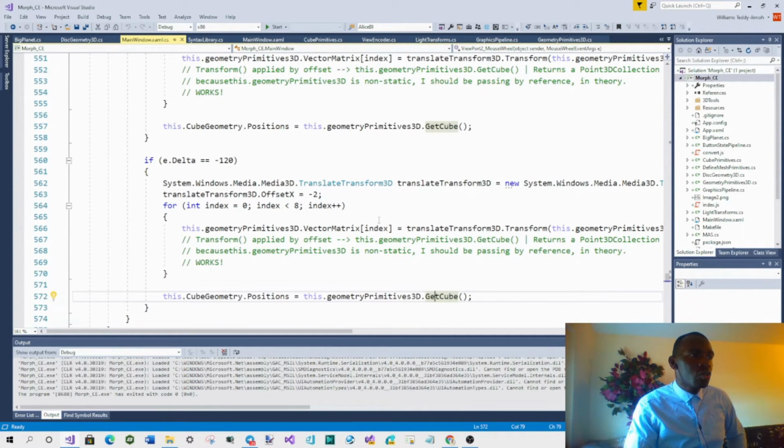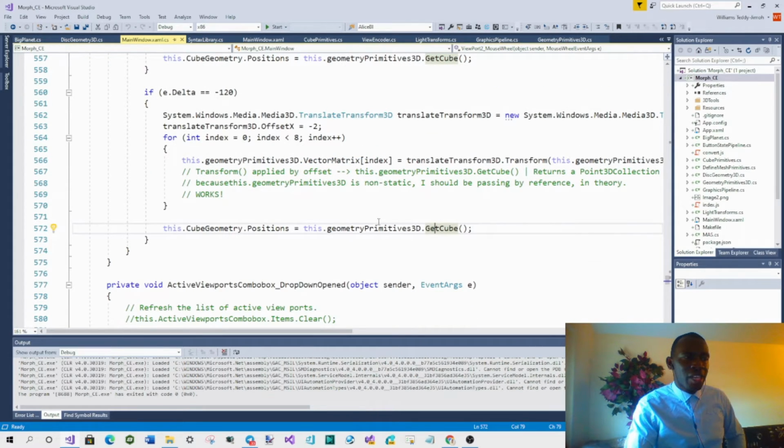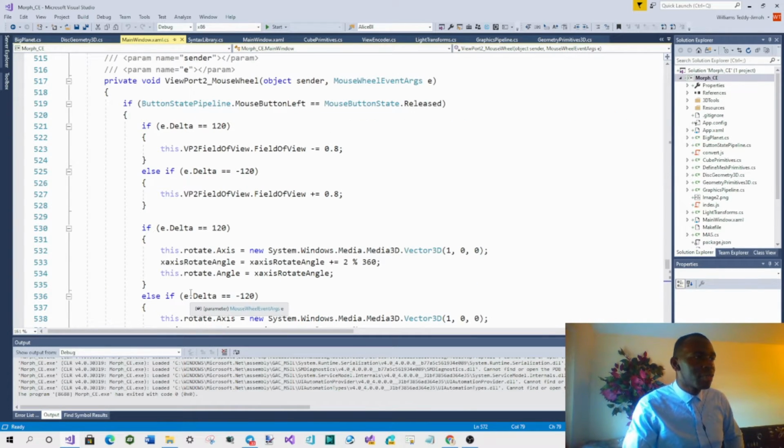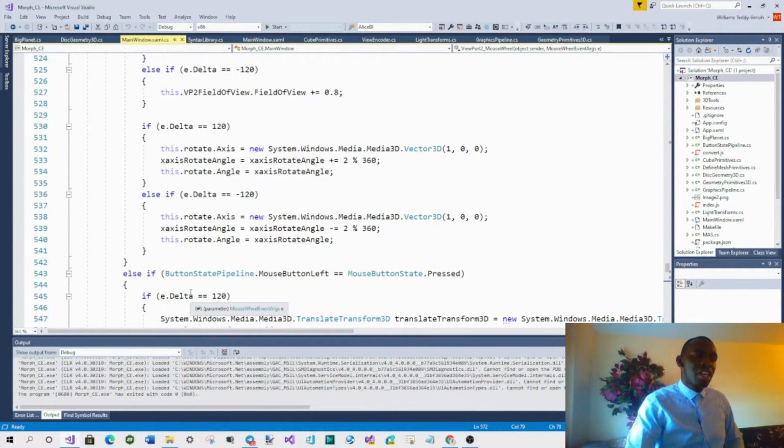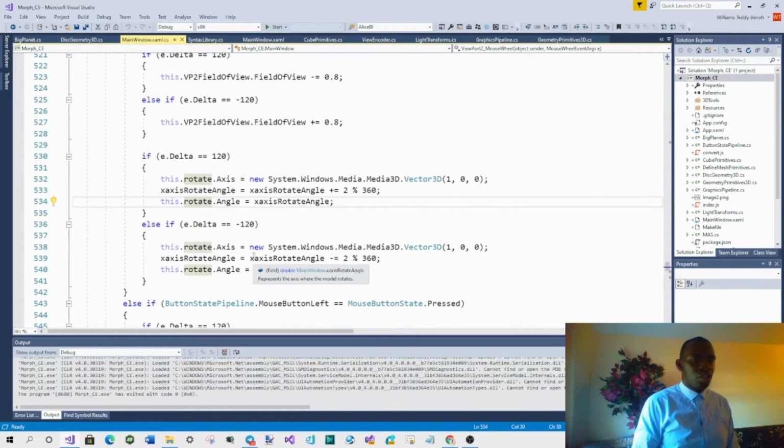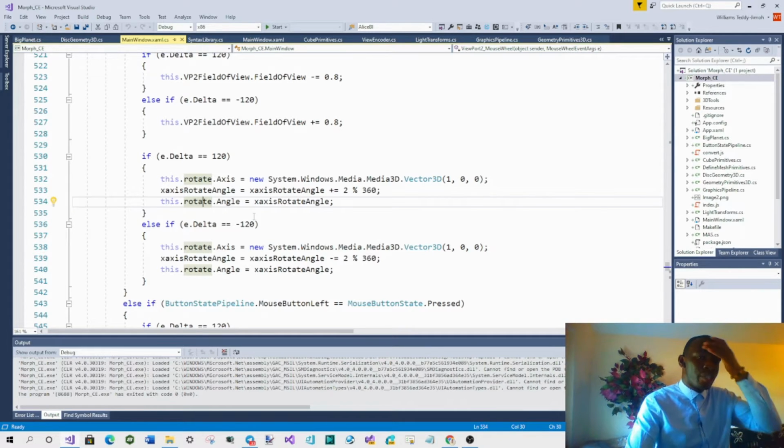Now I'm trying to see if there's a particular way I went through rotation. So the rotation is a little bit more simple. There's always ways to simplify. In order to create the rotation effect, it's quite simple. By the same token of rotating the mouse wheel, what we're doing essentially for the cube that rotates, at least, is we're looking at the rotate property.